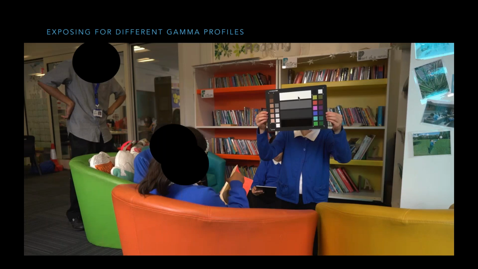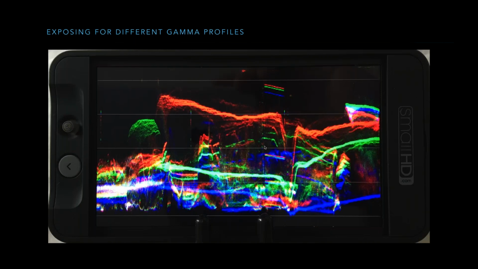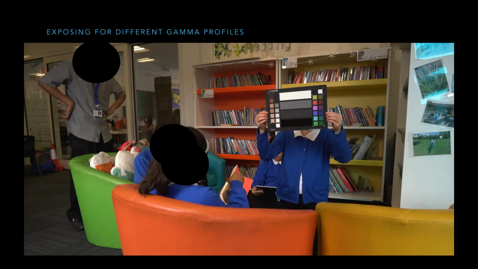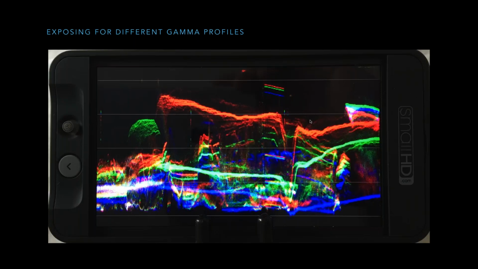Actually, that's because the hypergamma that I use does just slightly raise up the floor for the black level. It kind of brings it up to about 2%. So the exposure here is absolutely spot on. So the chart in conjunction with the waveform monitor on set has given me perfect exposure. So I can move from there in camera, in post-production. I know I can get the best out of my image. Even once I start pulling and pushing it around, I know I'm going to get everything that I need.